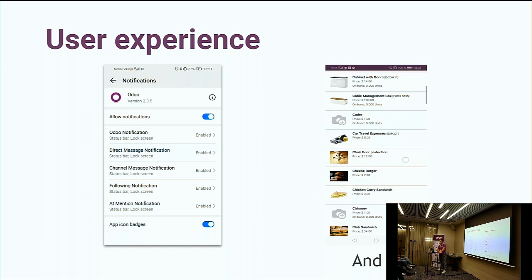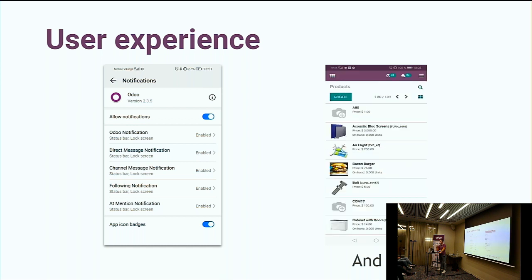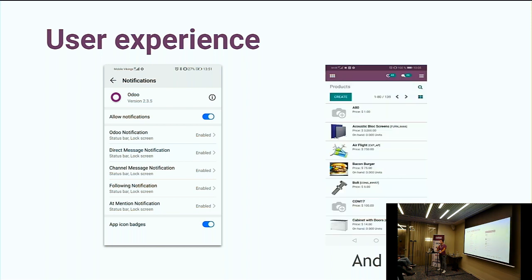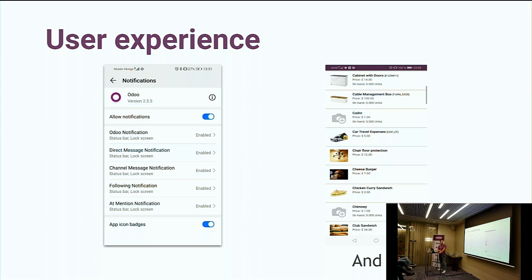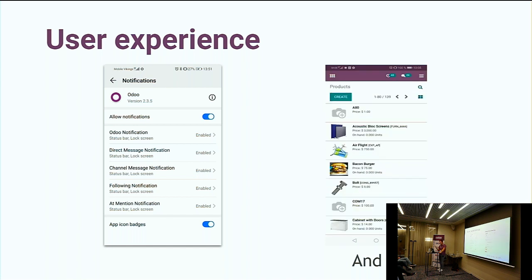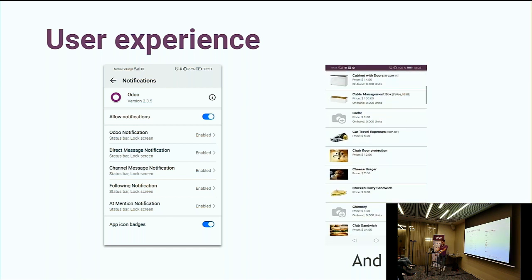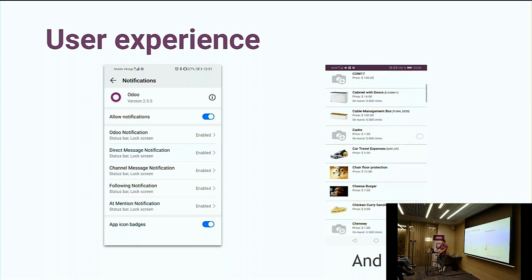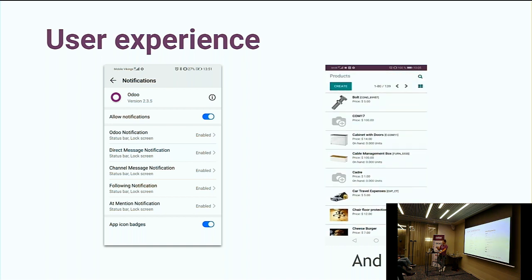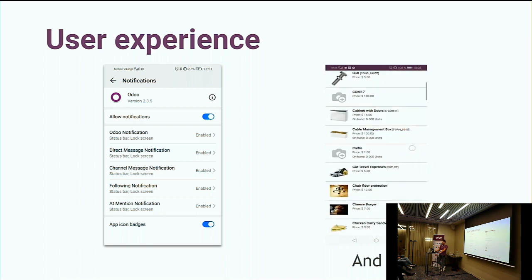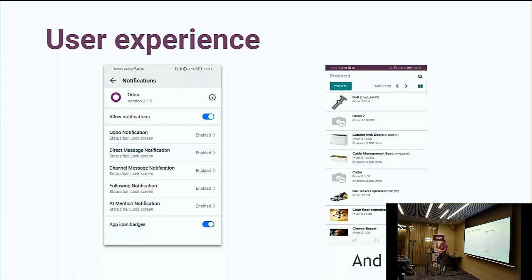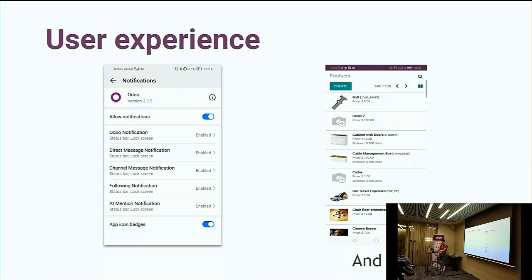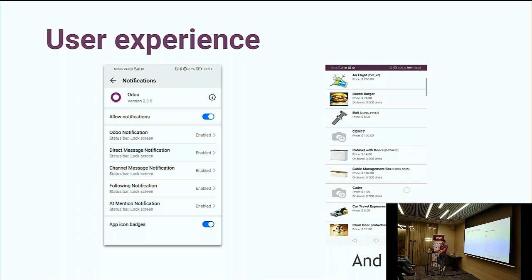We have also integrated the possibility to add a follower to a document. It was not the case before. This is a feedback we received a lot from the community and from the users. So now it's fully integrated in the mobile version. And on the right side, you see an example also of the small feature we have added. When you scroll up in a Kanban view, you see that the control panel appears directly, just better for the usability. There are many more small improvements that we have made.